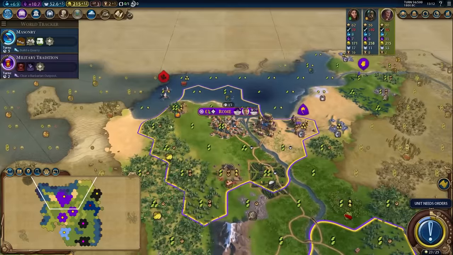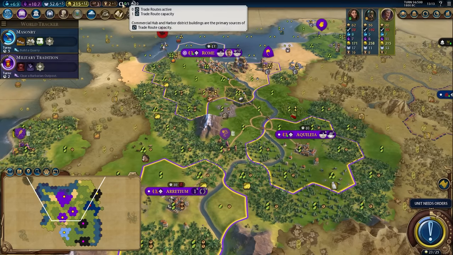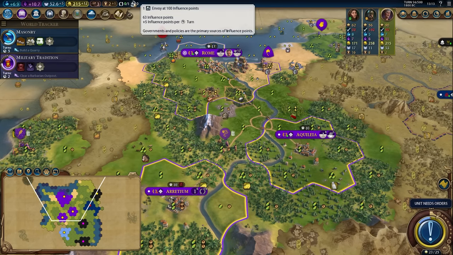Local infrastructure is things like tile improvements, buildings, wonders, right? But sometimes wonders can be empire-wide. Empire-wide infrastructure like trade routes, spies, envoys, governor titles, these are incredibly important to get as soon as possible. That's my recommendation.